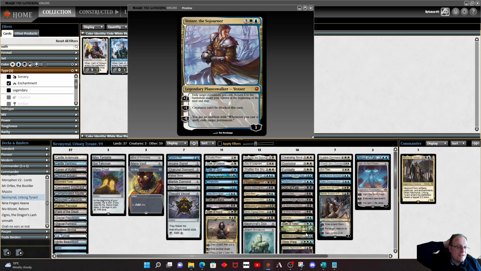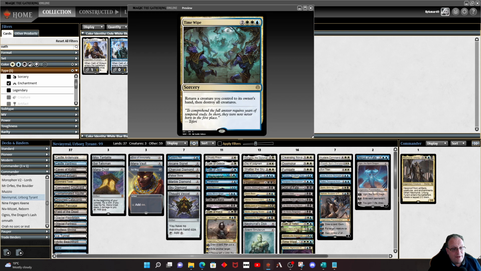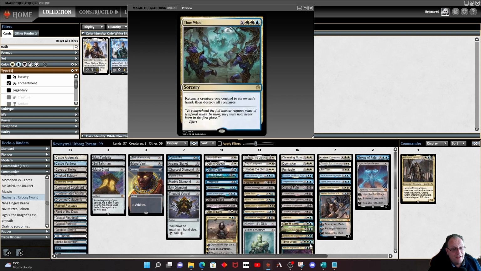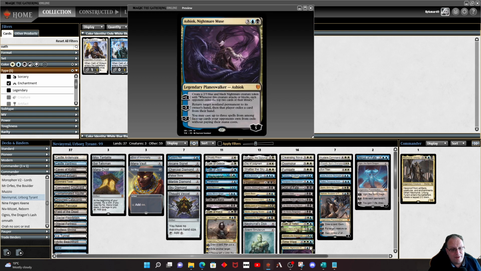Venta, the Sojourner's in, just so we can plus 2 it and flicker in things that we want flickered in and out. Probably other Planeswalkers, to be perfectly fair, but flicker them in, they forget what they've done, you get to do it again. Time Wipe should have been part of the other set of cards I was talking about. I forgot it was down the bottom here at 5 mana. That does the same thing. We get to bounce a creature if we've got one in play and blow everything else up. So it seemed like a good plan. And Ashiok Nightmare Sage is in. The plus one's what this is in here for, the 2/3 generation of tokens.